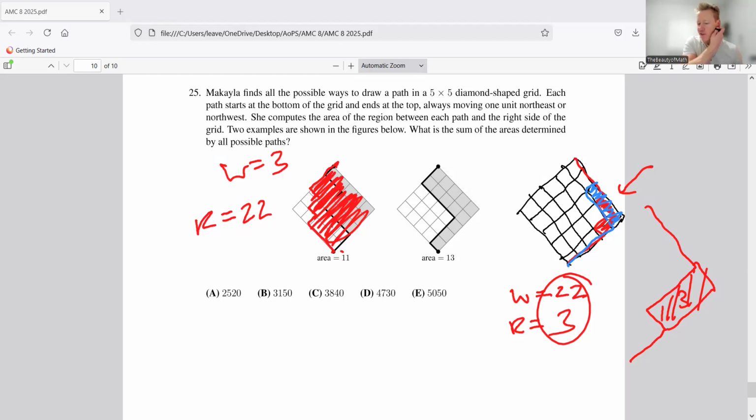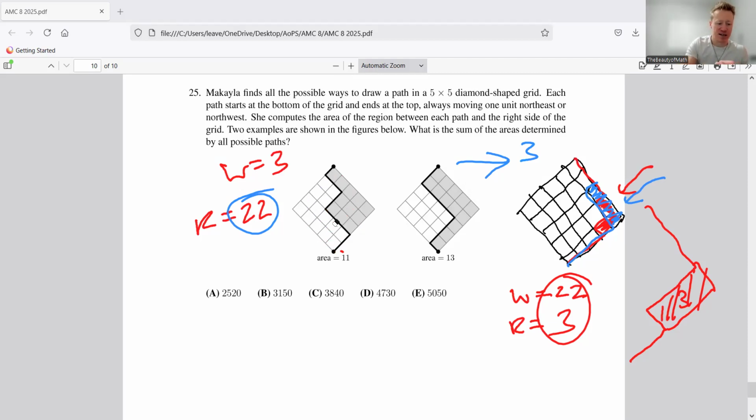So if we just found all the ways there were to get 3 on this side that are shaded, right? They're shaded by the line that you found, the path that you found. They're on the right side of that emboldened line. If you found all the ways there were to get a score of 3, it would equal the number of ways to get 22. And the reason for that is the symmetry effect, right?